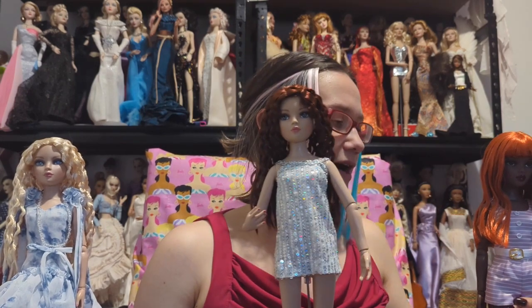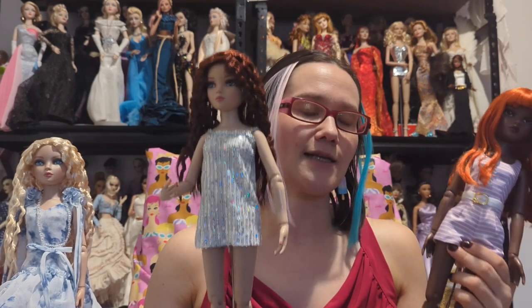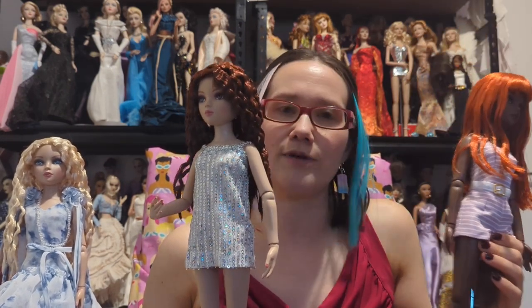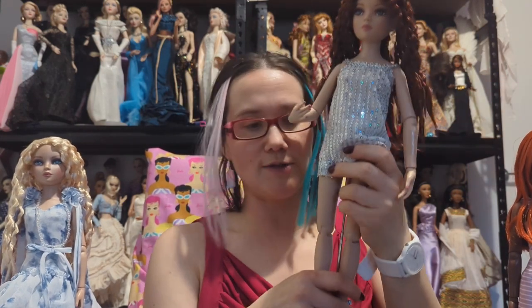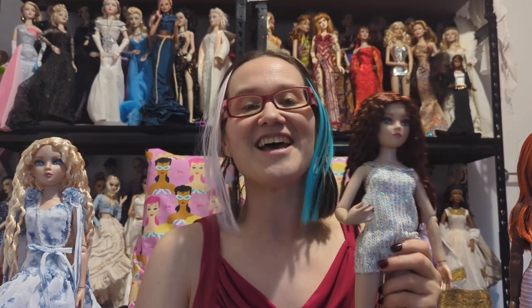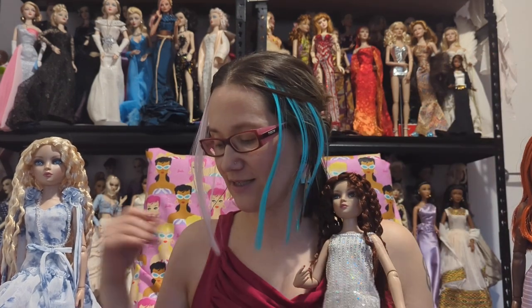The clothing, I do think, is a bit simple. Obviously, these two are meant to be basic dolls, and so it is meant to be simple, but I feel like you need to redress them. The shoes don't really do anything except cover the feet, they don't really add anything. These ones I do like with the dots on them. I think they're a pretty, nice touch, but again, they're hard to get on and they're pretty simple in style.